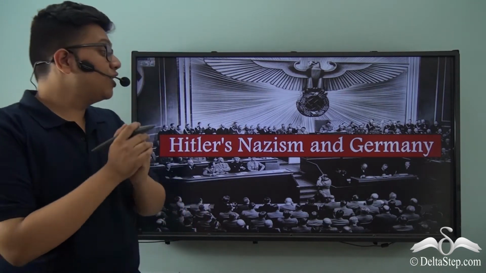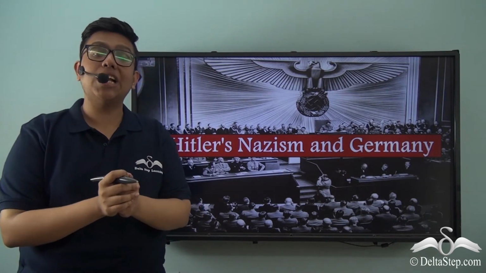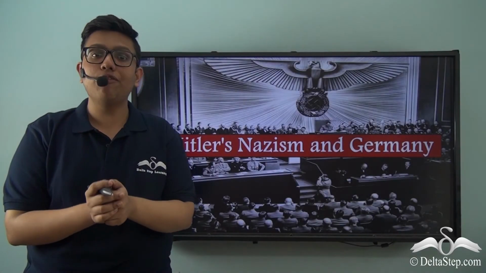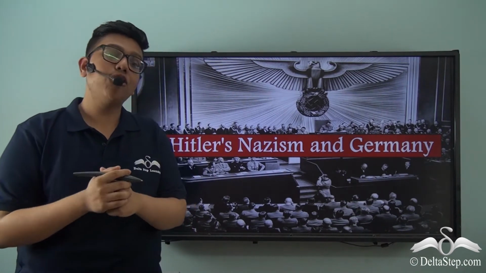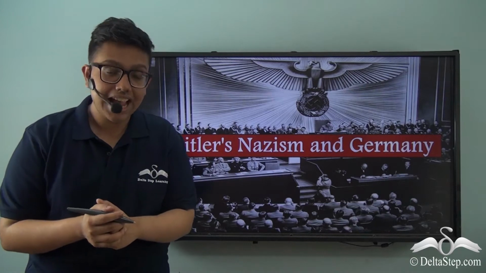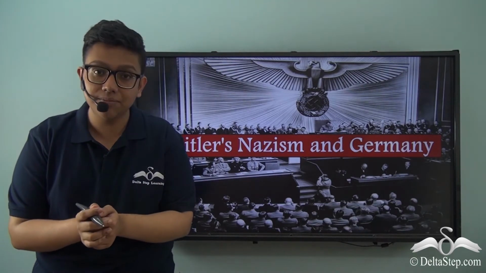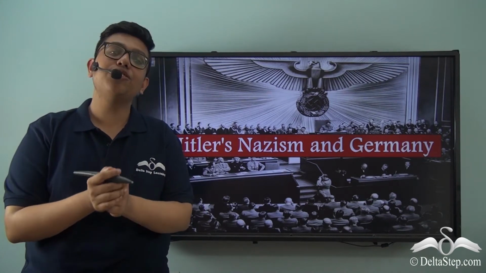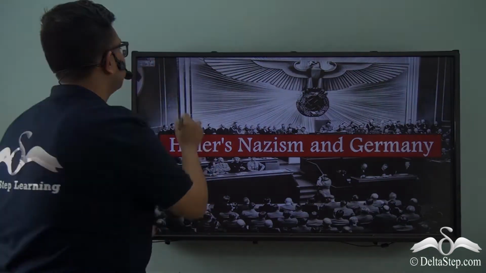That brings us to Nazi Germany. Nazi Germany was a state ruled by Adolf Hitler, and therefore we should be focusing on how Nazism rose up in Germany and what role Hitler played in that rise, and also try to trace the various impacts of Nazism on Germany. Therefore, let us first start by understanding what Nazism really was.